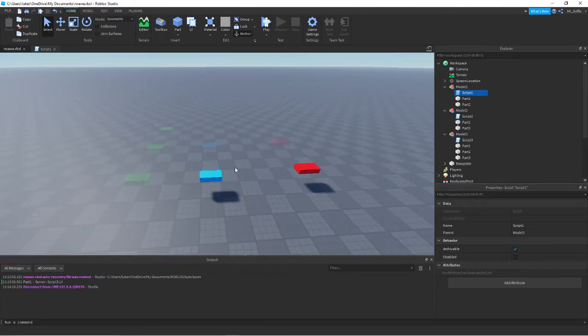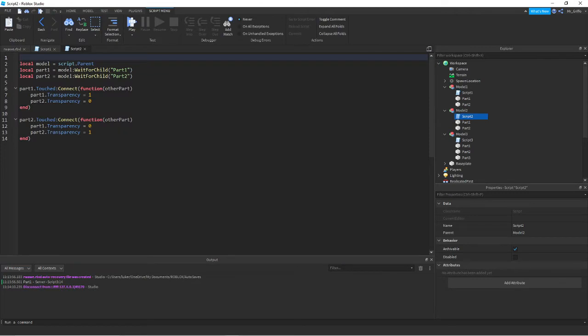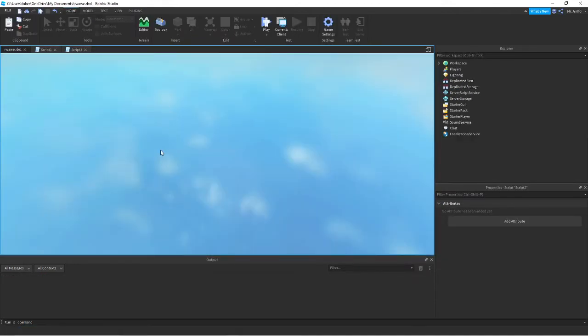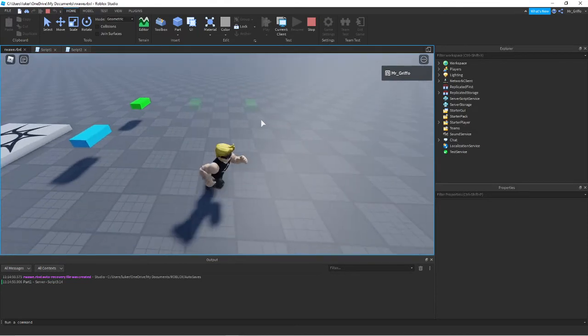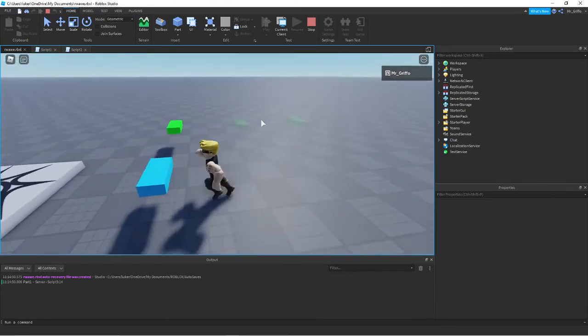Let's look at the second script. Okay, now in this one, we're going to do the same thing, get the model, and then reference the parts, and then we've got part one's touched event, and again we're still not even using these. When you touch part one, part one becomes invisible and part two becomes visible. And then if part two gets touched, part one becomes visible and part two becomes invisible. So it will continuously flip flop back between the two. There we go. Boom. And as you can see, it doesn't matter if we run into this one again.